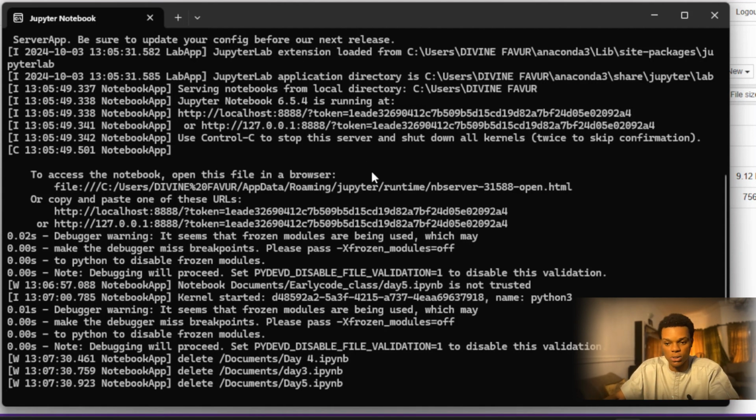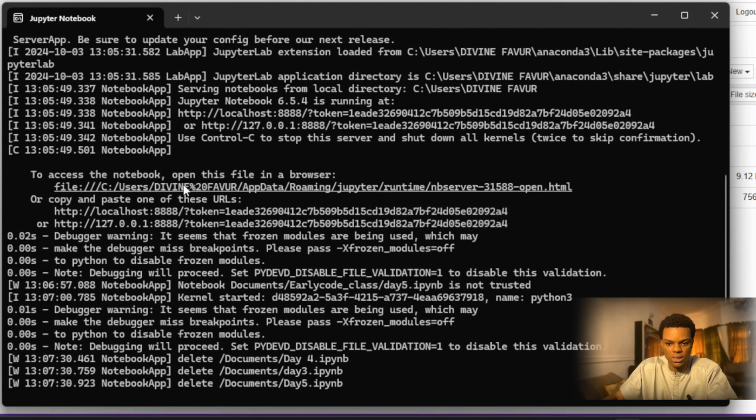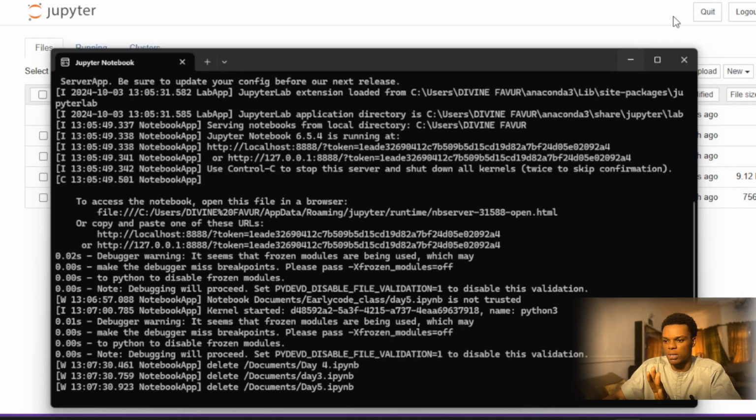Some people are going to see something like this. It's for those people that are going to come across this particular one. This is just the kernel where your codes will be running. You understand? It needs a terminal that will be running through. Okay. So I'm going to just minimize this.